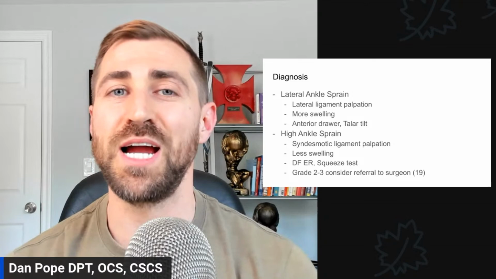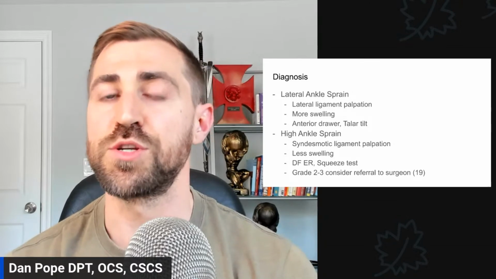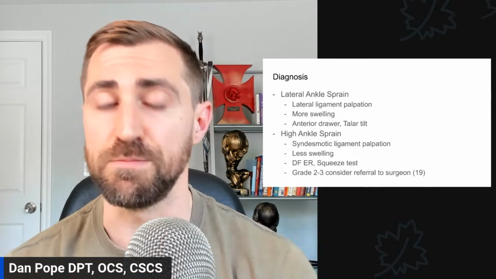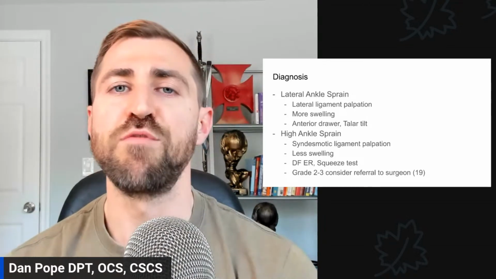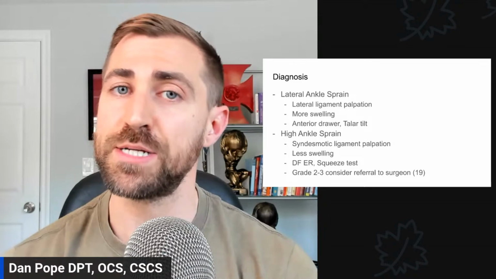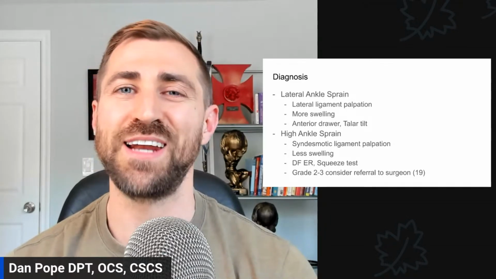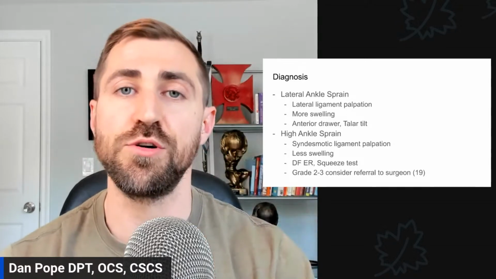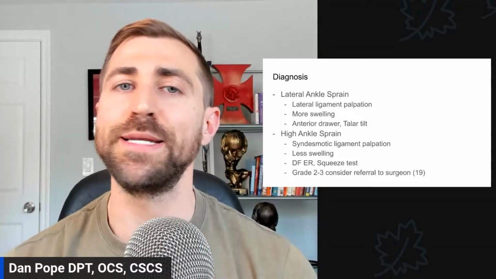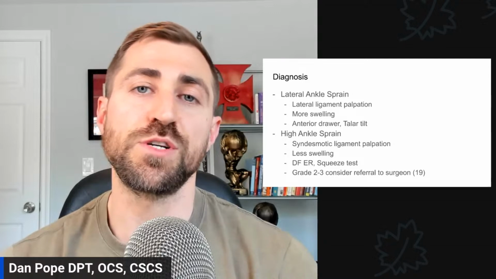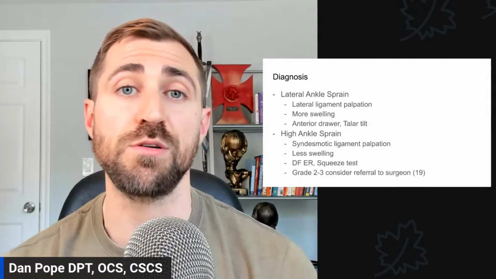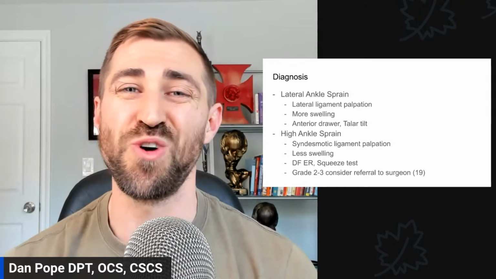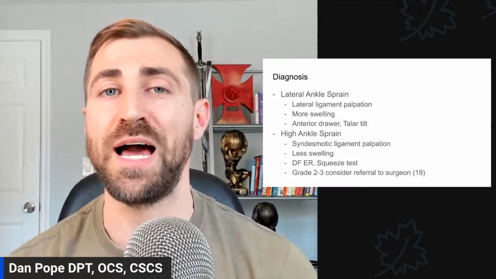And the return to sport times are going to be a little bit longer for the surgical management versus the more conservative management. And historically, from a lateral ankle sprain perspective, back in the day when folks had a lateral ankle sprain, docs were a little bit faster to recommend surgery. And the reason being is because we didn't know at that point that these folks tend to get better pretty well if we just are really good from a physical therapy perspective. They may not need surgery. So historically, we used to do more surgeries for lateral ankle sprains.